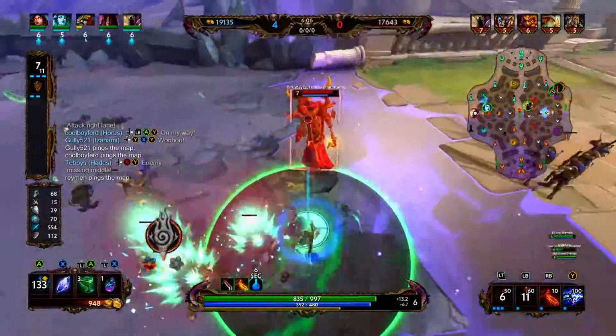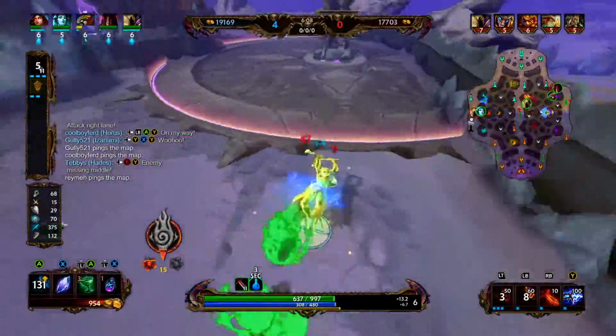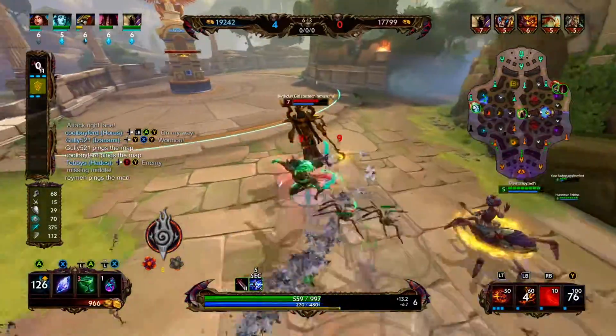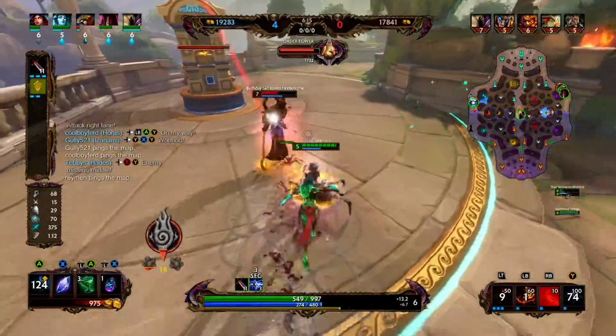We're applying some pressure onto Hades. We are fighting into the wave. There's his ult. We're going to ult out. And now we're going to re-engage. We still have the bonus effect on our basic attacks.